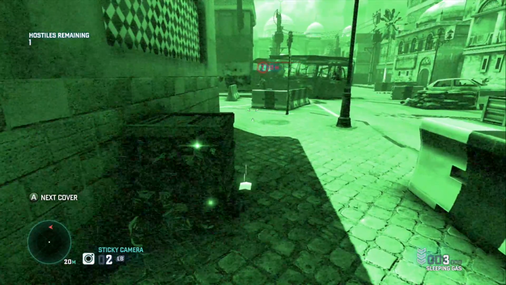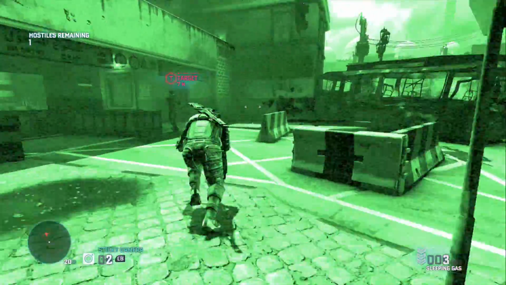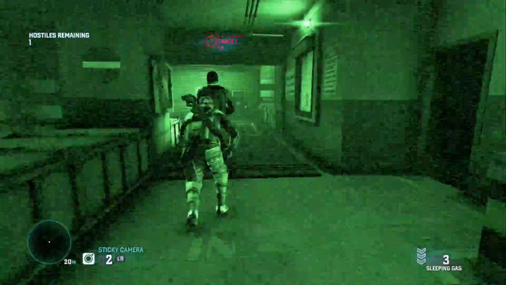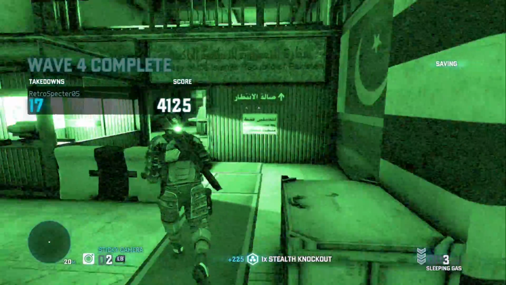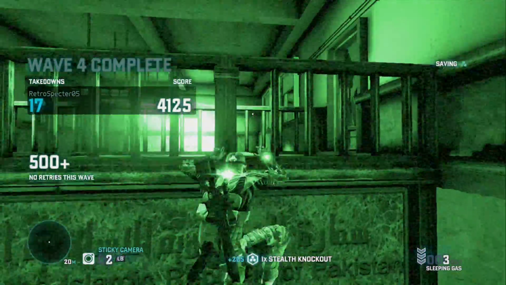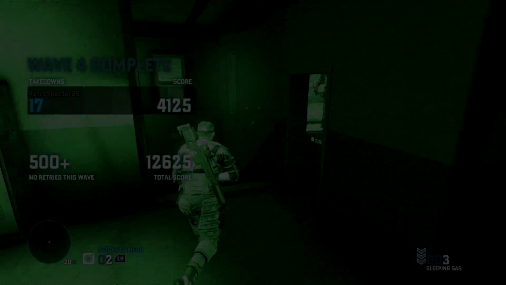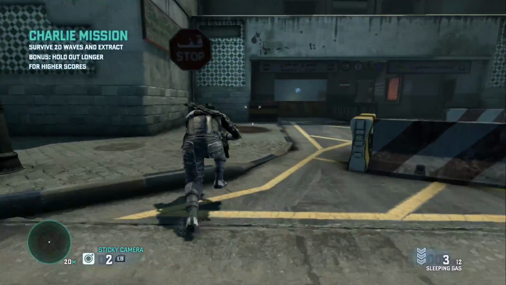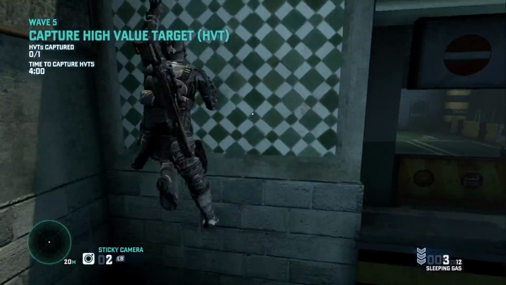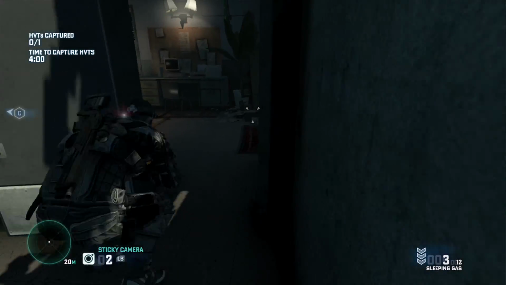So I'm just waiting for this guy. Want to get in an optimal position for him to get knocked the hell out. There we go. And we're on to our last wave here. This will be with the HVT as well. Okay. Now it says capture the HVT pretty much immediately, and you have a certain allotted time to capture them. You only have 4 minutes. But it should prove pretty easy.